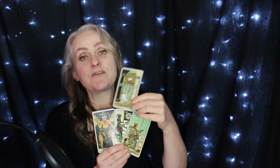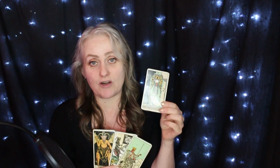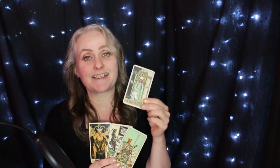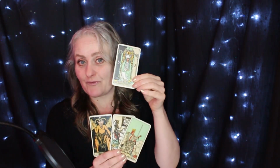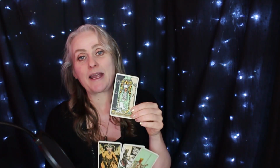The indicator gives the theme of the reading, if you like. The High Priestess, which is a major arcana card, is all about spirituality and spiritually connecting in. Not really a surprise when we're looking at learning to read the tarot. But that gives us an indication of what the spirit guides want to talk about here, your progress forward. So let's have a quick look at the Devil, Death and the Queen of Swords.